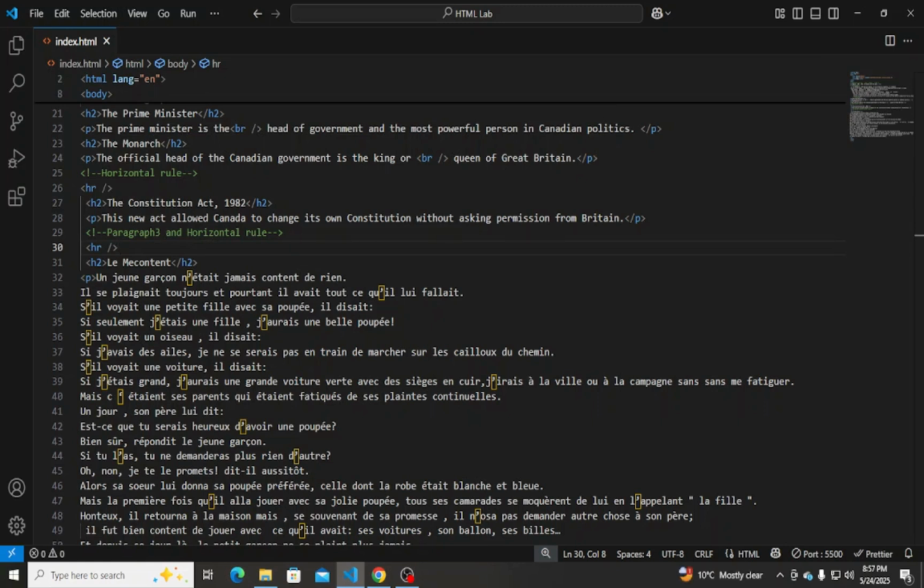Okay, so EM indicates the emphasis that changes the meaning of a sentence. So I'm gonna go with you guys step by step, and then after that we're gonna look at how to use the blockquote and the quotation. Okay, so we're gonna go step by step. I'm gonna go with you guys, like I say, step by step. Okay, so here, let's see.